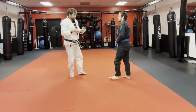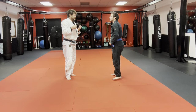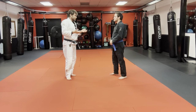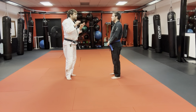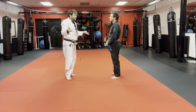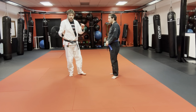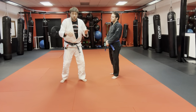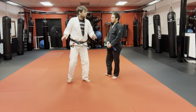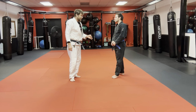What I notice when I teach this, and this is my all ranks class or the beginner class, is that you get pulled down sometimes. Not a big deal. If you get pulled down and don't do anything, then it kind of sucks. You have to go down with it. So if you ever feel off balance on this, just go into the windshield wiper guard pass. Just take that same side knee across if you're going down. That is the answer. So instead of going forward off balance, just like we talk about in other classes, reposturing, we'll talk about later on passing the guard. You wanna drop down into a timed guard pass, okay?